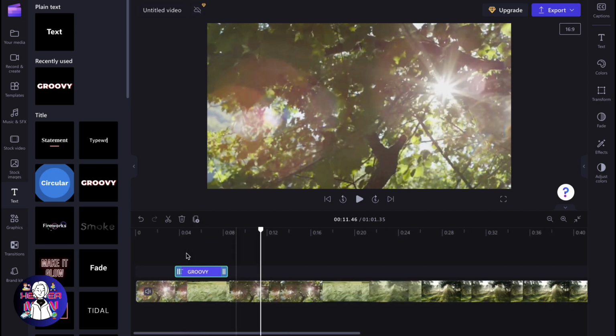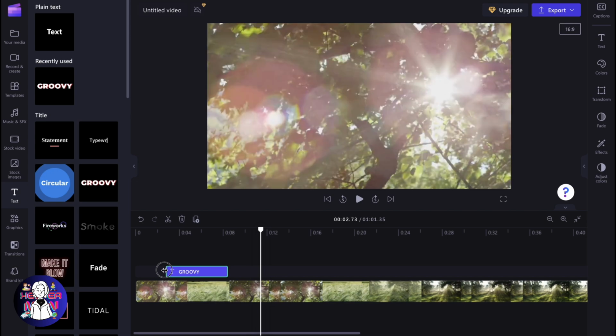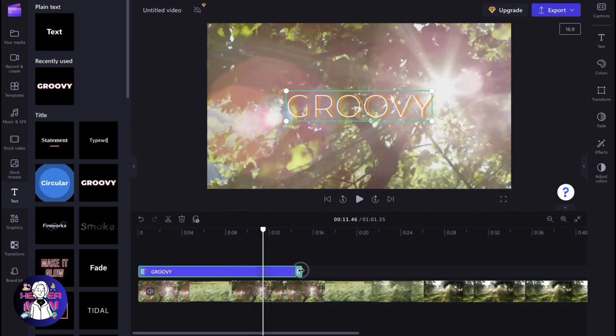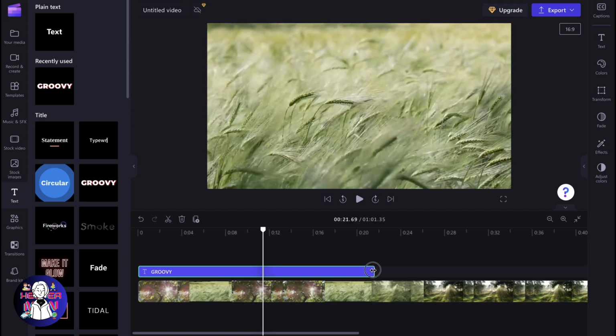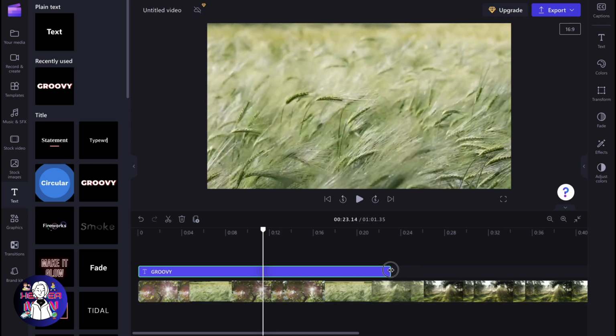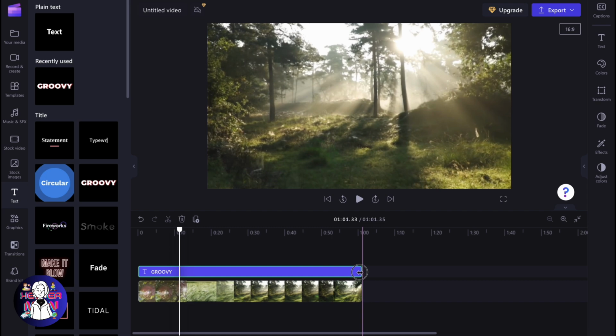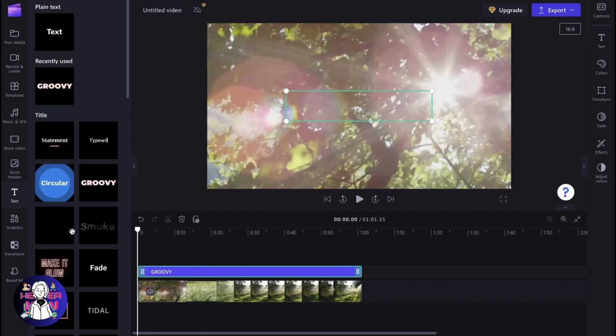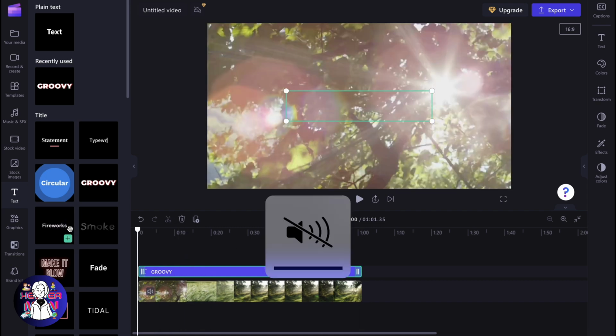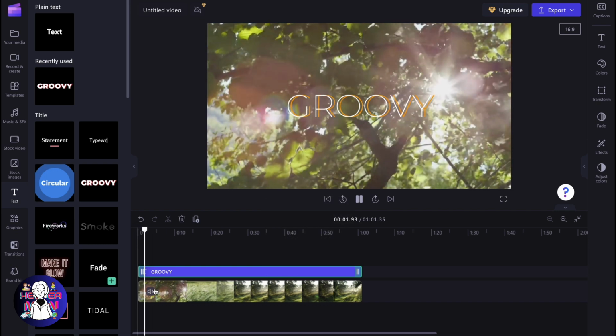If we increase our timeline here, we can see the corners where we can click and then just move our text. So after that, the duration will be automatically changed and it will be increased. So now we can simply place it to the necessary position where we'd like it to start and to end. So basically after that, our text will last much longer when it's necessary.